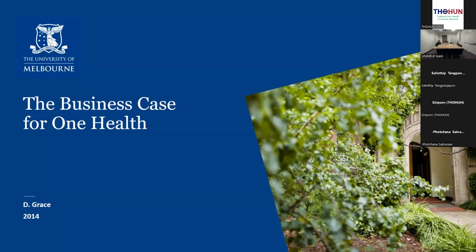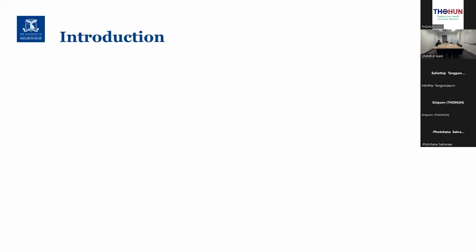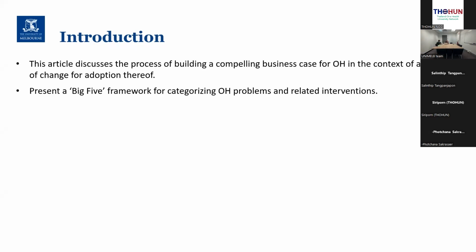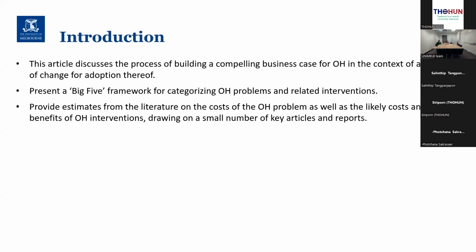So another paper is from Delia Grace. At least at the time of writing this, she worked for the International Livestock Research Institute in Kenya. I'm not sure where she is now, if she's still there. But she has another interesting article. So it discusses the process of building a compelling business case for One Health in the context of a theory of change. So she presents this Big Five framework for categorizing the One Health problems and related interventions.